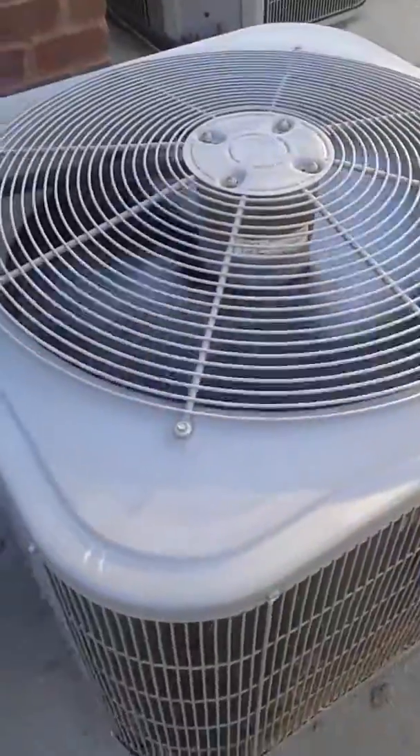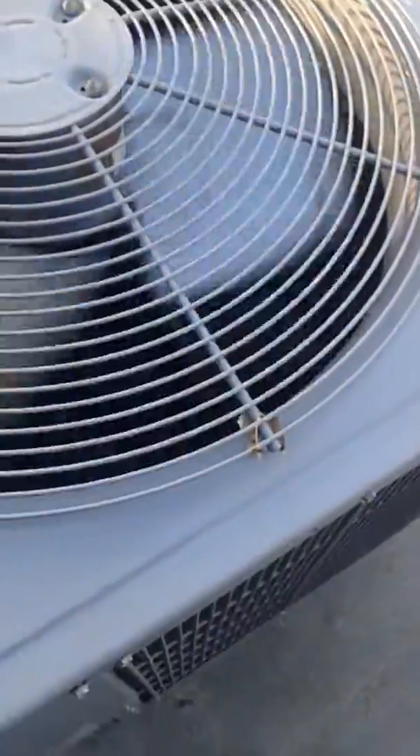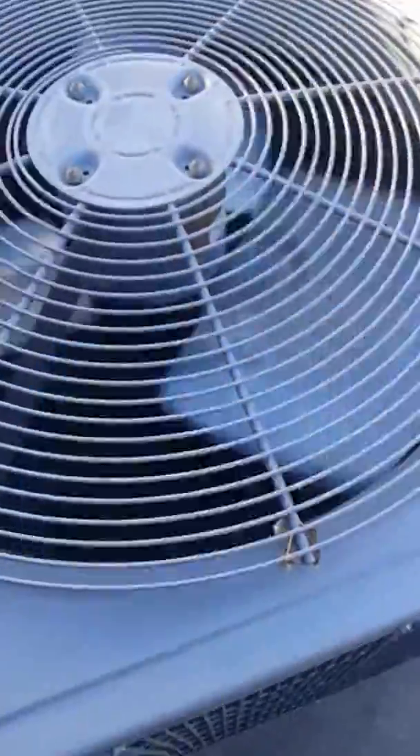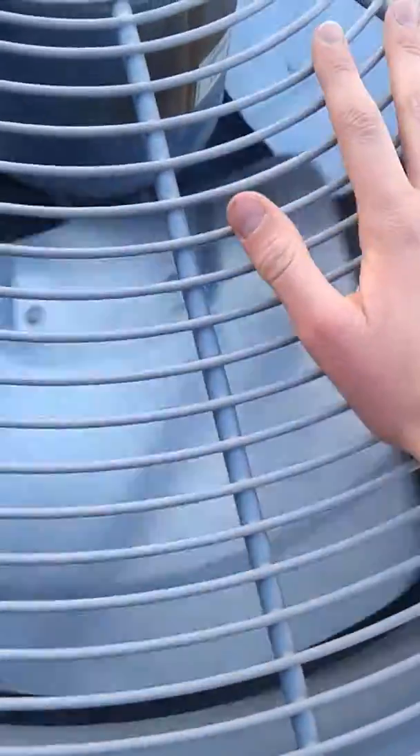I don't know what's happening, but it's from 2010 — not that old. And there goes the fan, the fan's turning off again. In case some of you are thinking this is a heat pump defrosting, it's not a heat pump. There's no reversing valve in there, and there's lots of heat coming out of it.